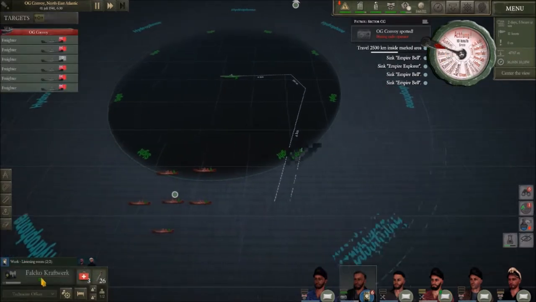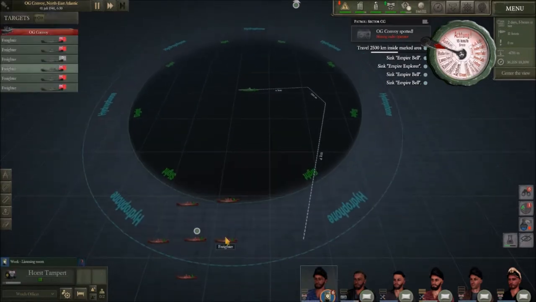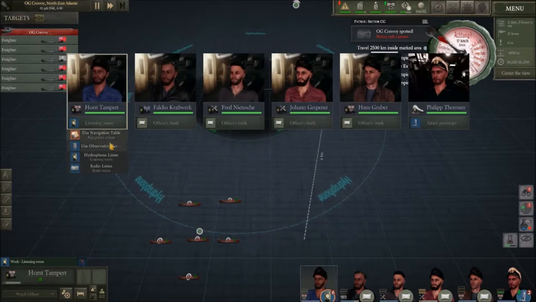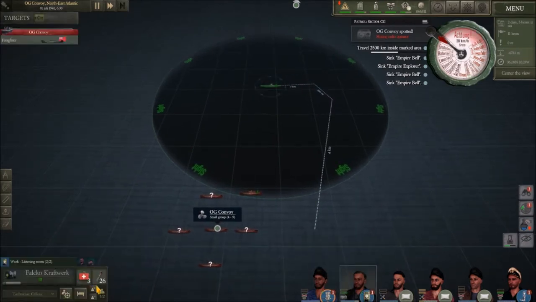I'm going to do a double shot again, and in this case, because there is quite some distance between the two ships, I might try to hit the first two simultaneously. But that requires a nice angle, so the second ship is easy to hit.